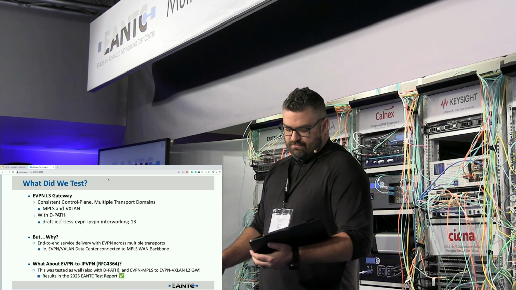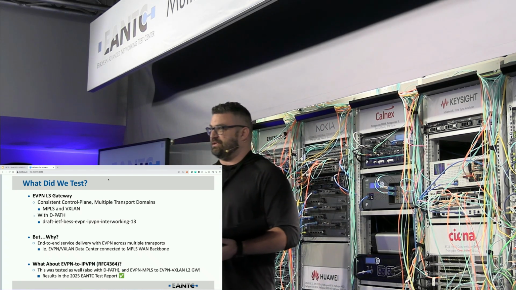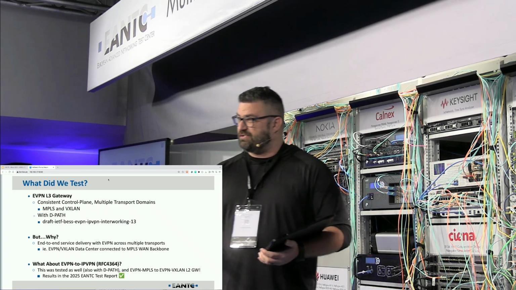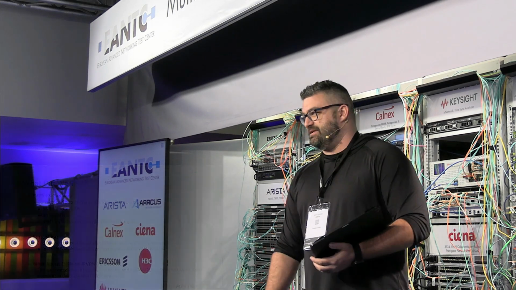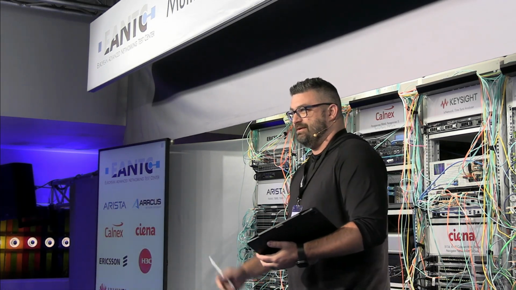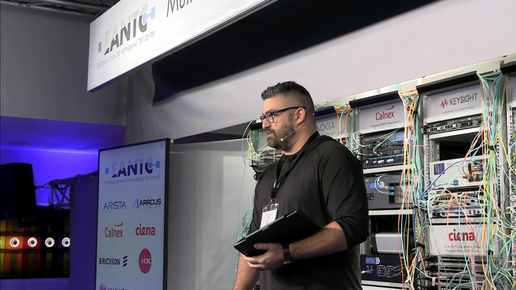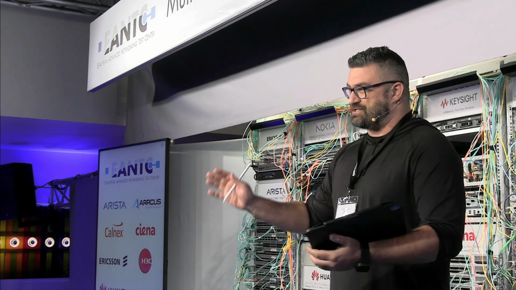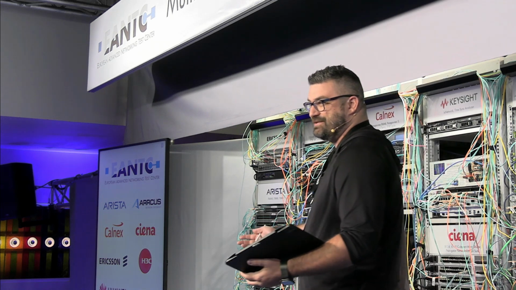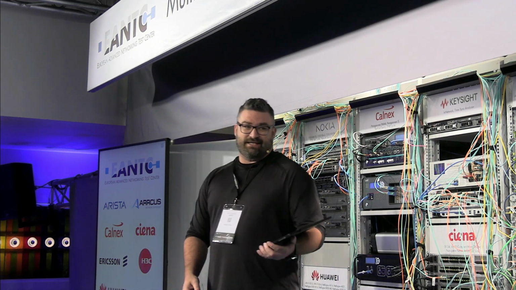But the question then becomes, well, why? It's fun to test these things, cool technology, get to the keyboard, make the stuff work, it's awesome. But the question is, why are we doing this? Right? As it should be. A typical example use case would be if we have a data center running EVPN VXLAN, and perhaps we want to stitch that into an MPLS backbone where we have our L3 VPN services provisioned today. This demo is EVPN to EVPN, so type 5 all over the place, for the IP prefix routes.